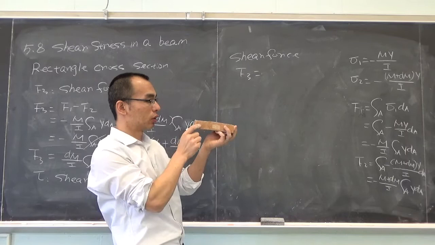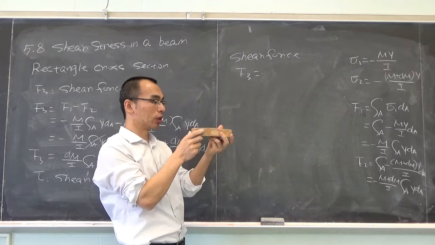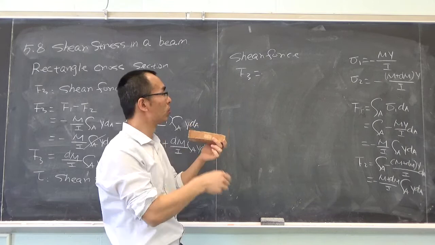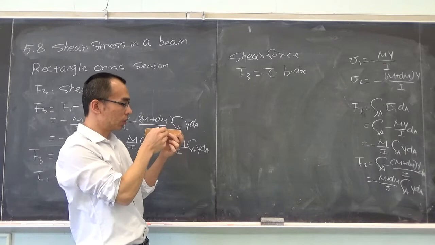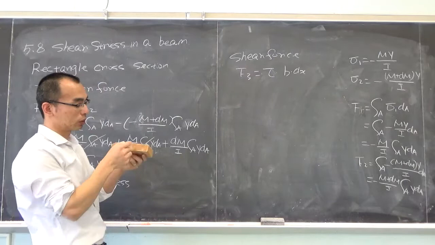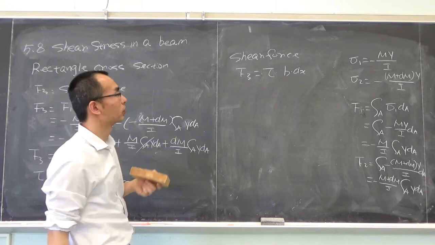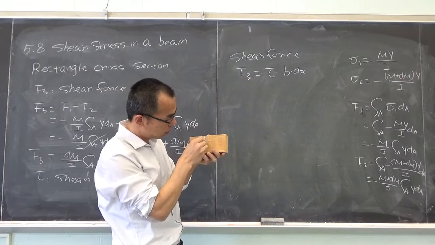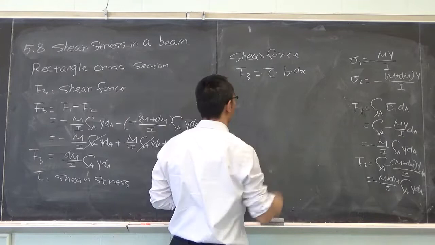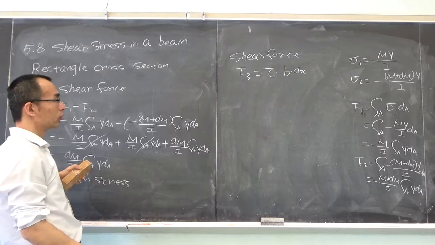So the area will be, okay. So we bend this one. So we cut one element out. Then the area will be, this is the shear stress, right? Because we are adding just one element, shear stress will be on this one. So this is dx, right? So the area will be this area. So then it will be b multiplied by dx. Okay, so the shear force we calculated here, they are equal, right?